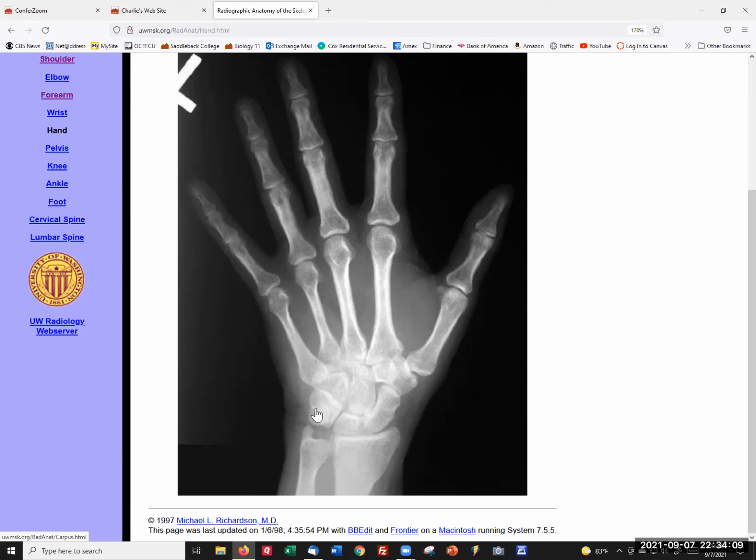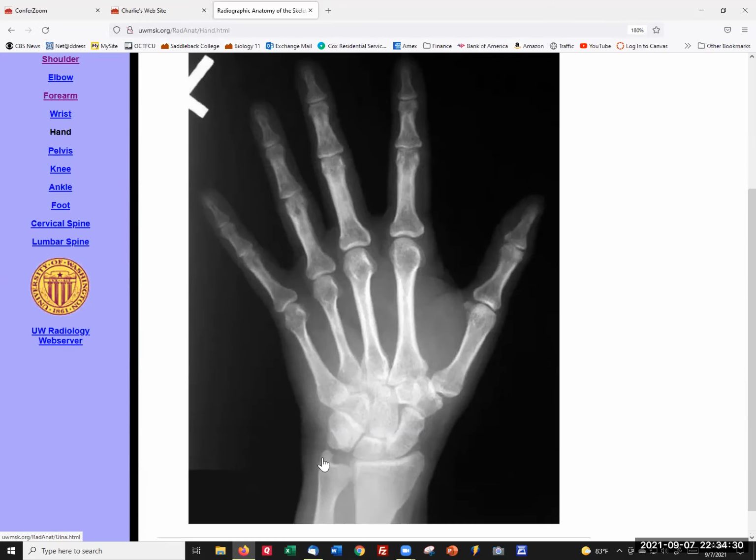And here we see we've got a buildup of bones here. We've got the triangular in here. We've got the pisiform, and we've got a little bit of the capitate. When I look at this more closely, like I was second guessing a question, this is the triangular or triquetral.